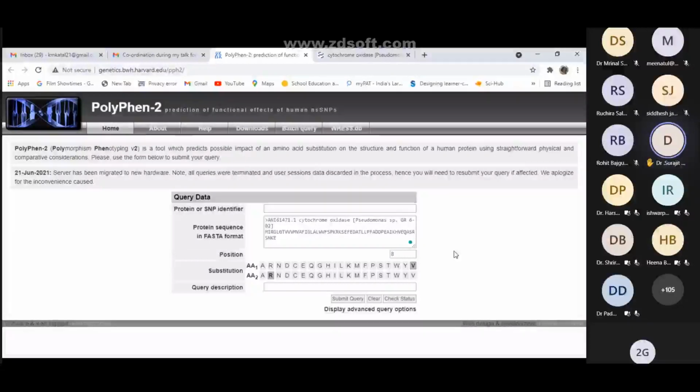Now arginine is a highly polar residue. Also, it is bigger, 2 times bigger than valine. Valine is a very small amino acid. In comparison to valine, arginine is a large molecular weight amino acid. At the same time, it is highly polar, which means it has 3 different positive charges.